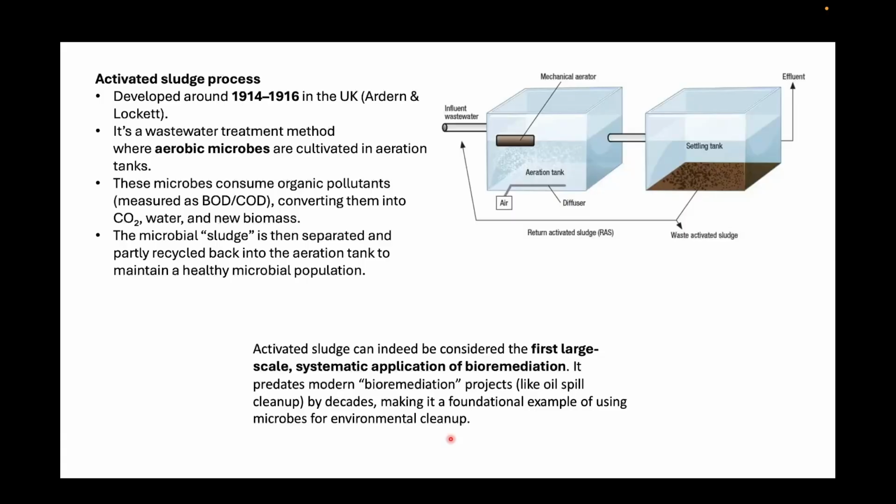So, by the traditional definition of bioremediation, the sewage treatment or municipal waste treatment by the activated sludge process is an example of bioremediation, and it is an age-old practice as old as the 1900s. While for oil spills, the major application of microbes for bioremediation was in the Alaskan oil spill, the Exxon Valdez oil spill, and other areas, which is pretty recent, in the 1960s to 80s. This is 50 years later than the activated sludge process used in treatment of municipal and sewage water.